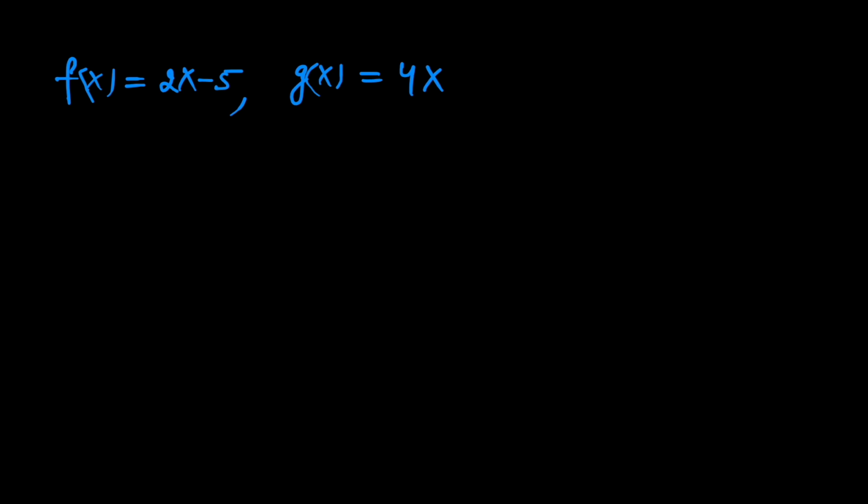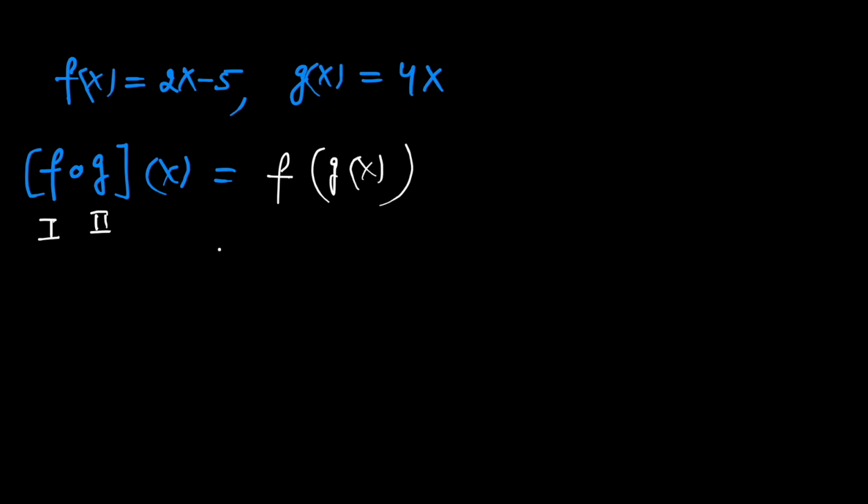Now sometimes they will give you the functions f of x and g of x, and they will say find the value of f of g of x. Now a number is not given, we have to find the value of f of g of x. The process is the same. This is still your first function, g is still your second function. We will always start with the second function first. So f as it is, and g of x is 4x, so I'm going to replace g of x with 4x.